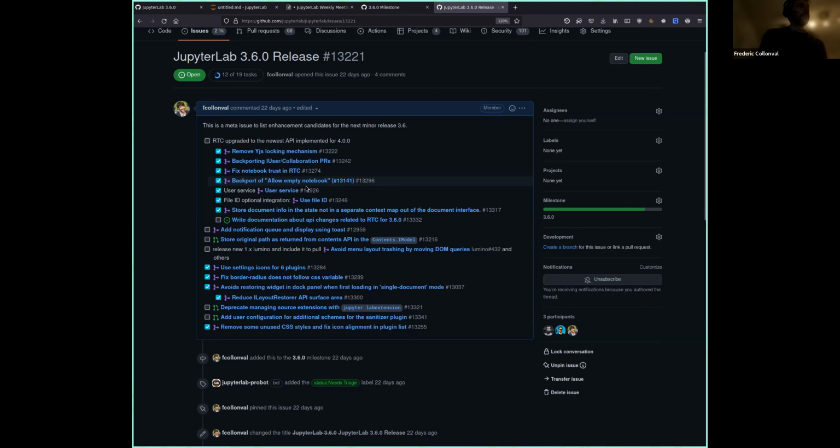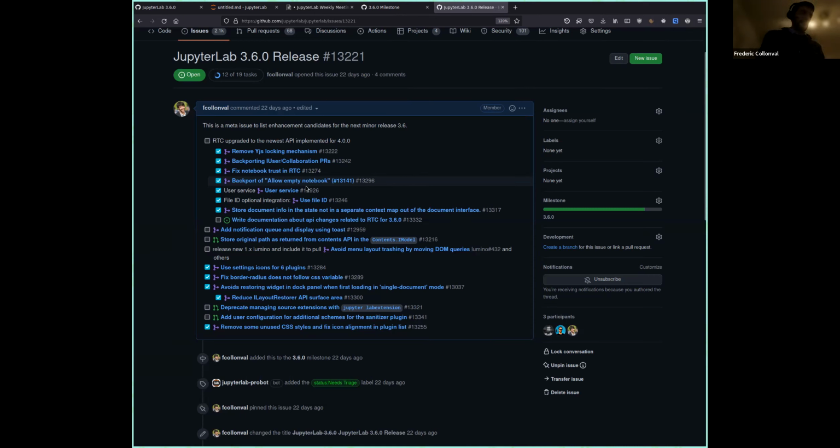So that's the main changes. There's been another change, and it's related to Jupyter Server 2. To do collaboration, we need better support for identity, and this is provided by the coming Jupyter Server v2. And so there has been an extension of the service package to cover that new API part of Jupyter Server. This is just to be compatible with Jupyter Server v2, but that's the question I have for later, about which version of Jupyter Server we want to support for 3.6.0.